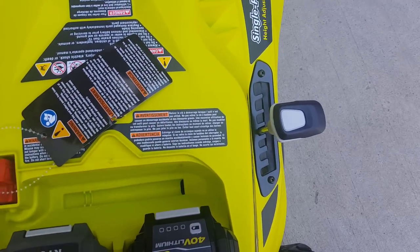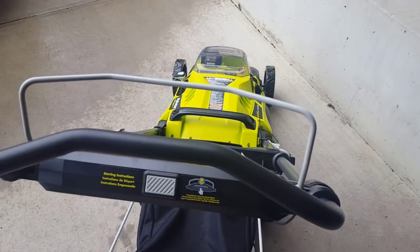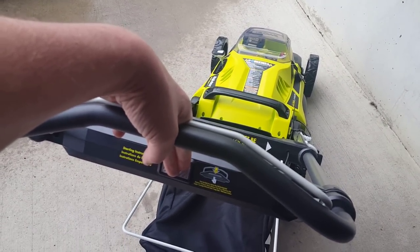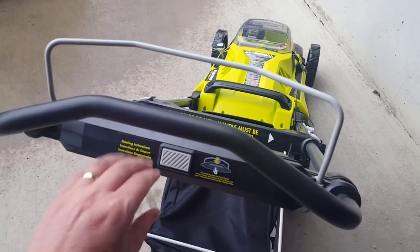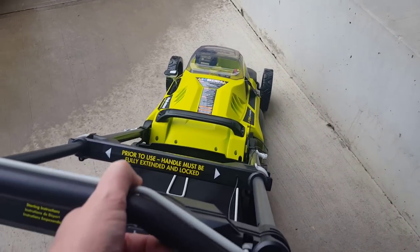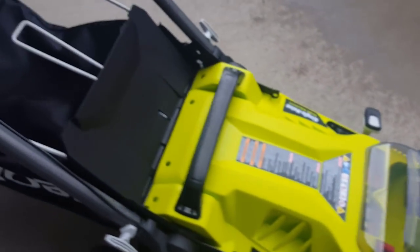There's something in the back — I'll check the manual on that; it might just be for another product or territory. To start it: you don't pull the safety bar first like you might expect. Instead, push the start button, then close the safety bar — and there it is, it's running. That's explained clearly right on the unit. The headlights come on automatically with no separate switch. This machine seems great — if you have any questions contact us at urtech.ca.